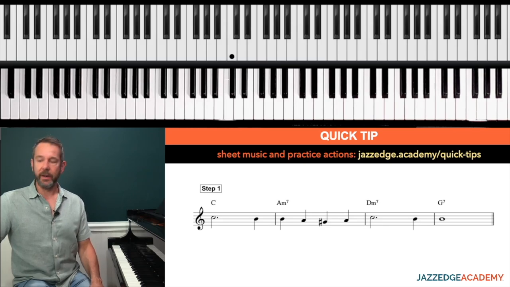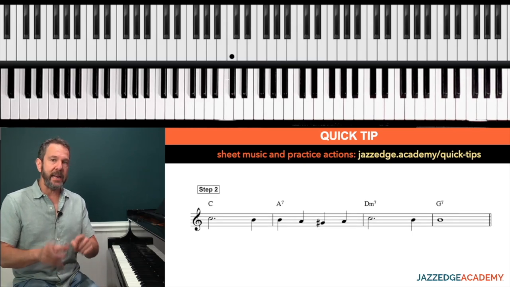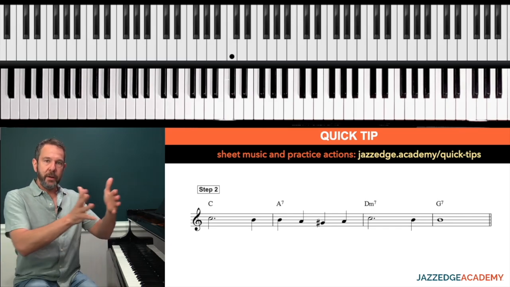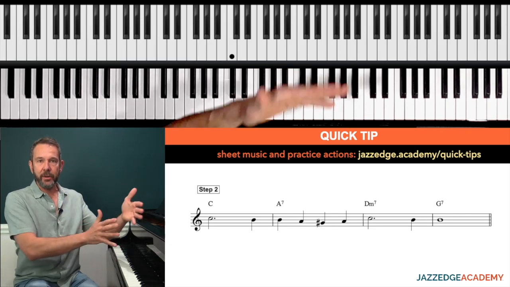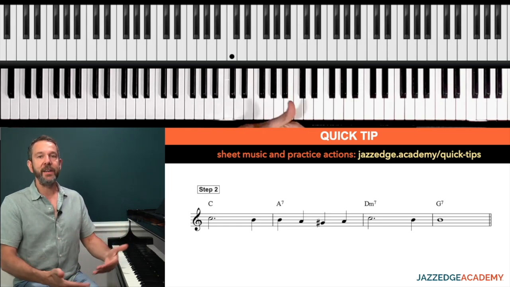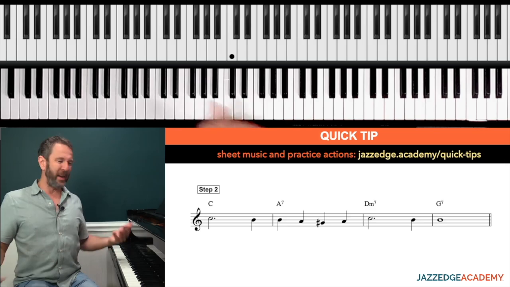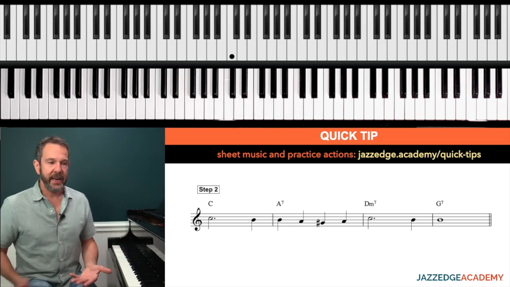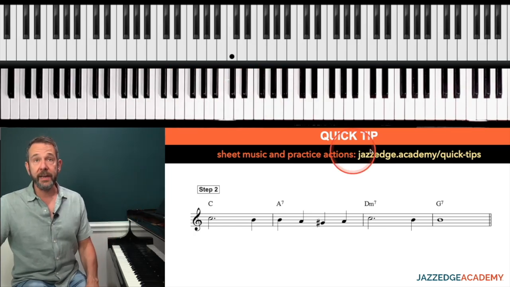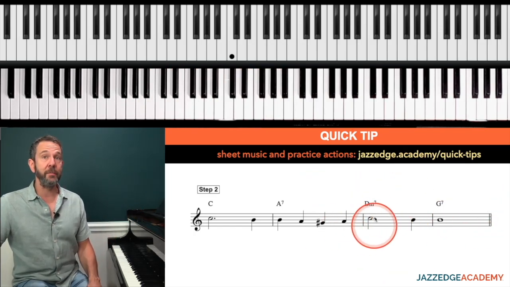But let's keep going. So now what if we were to do an A7 chord? Why an A7 chord? Because remember, that's our dominant motion, right? So that's our dominant chord. The A7 chord would be called our 5-7 of 2 chord. Basically, that's a fancy way of saying it's the dominant chord that's going to take us to the 2 minor chord. Don't forget, D minor is our 2 minor chord, right?